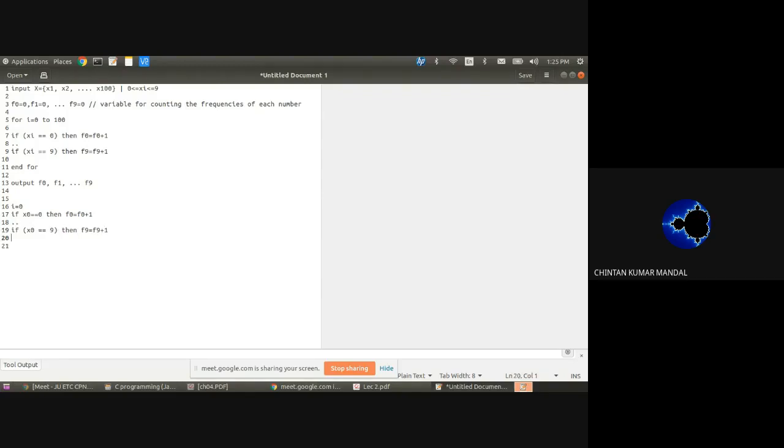Right? So my next step will be i is equal to 1, x1. Then i is equal to 3, x3. So it goes on.